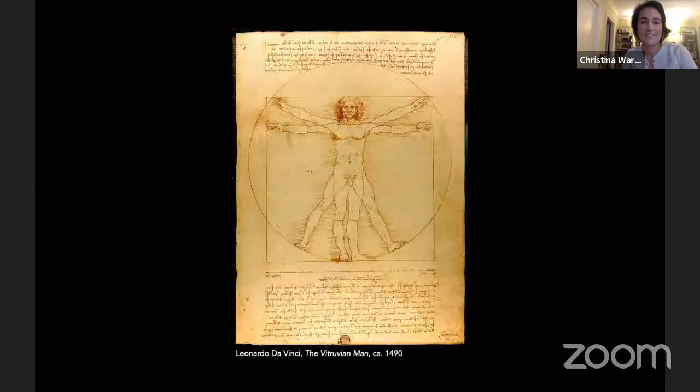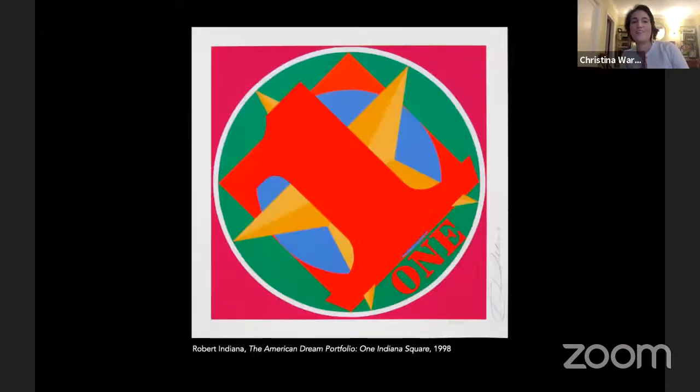Okay. Yay. So in this particular piece with Robert Indiana, I feel like it's a great example where it incorporates Da Vinci's Vitruvian Man, because you see even in the star shape and the circle surrounding it and then the square, but also the idea of playing with color and text, the visual game that one has with a play between color and text.